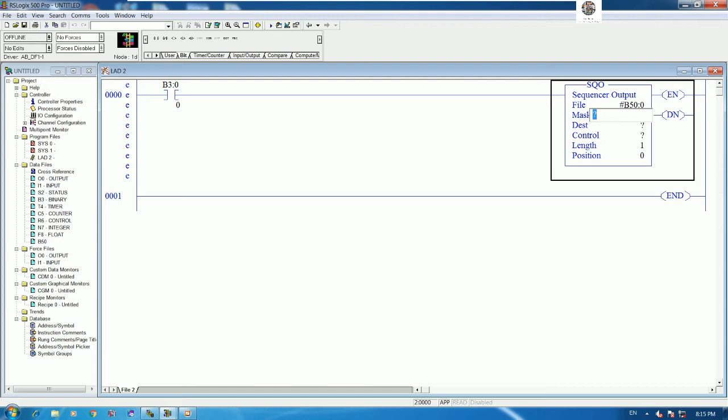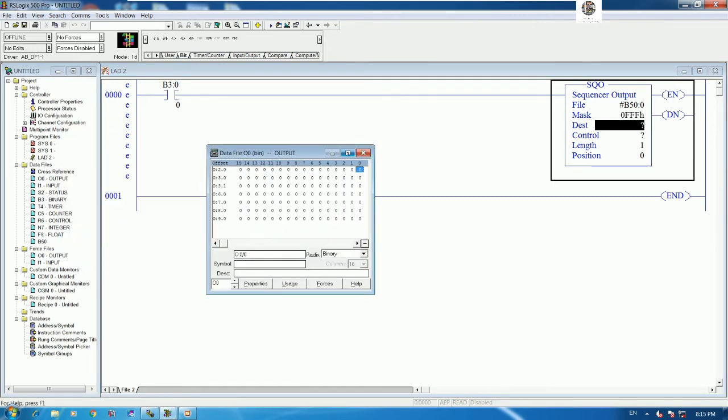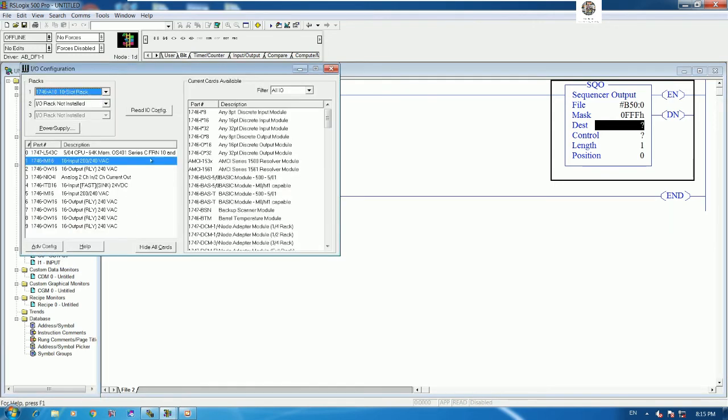So I can use, for example, FFFH. It means hexadecimal here. And the destination is the output that we would like to control, right?